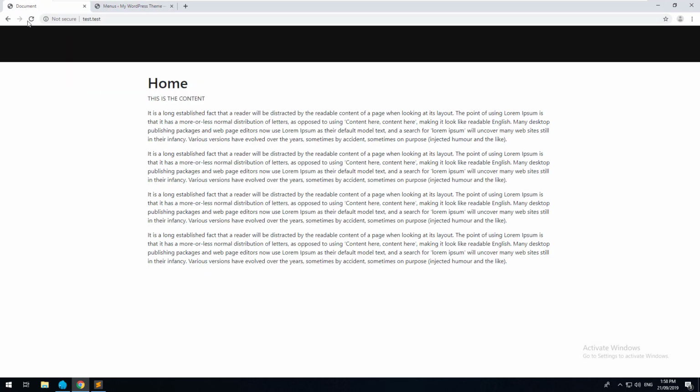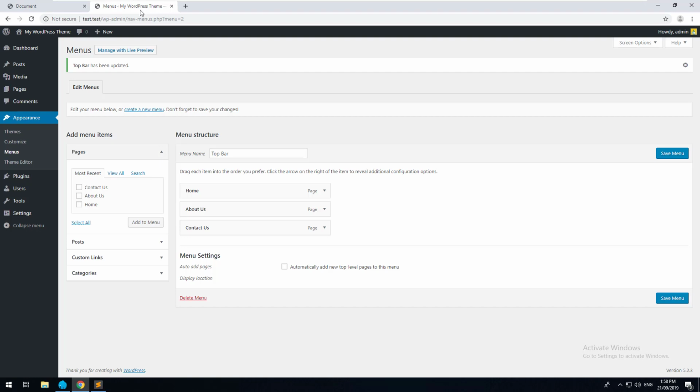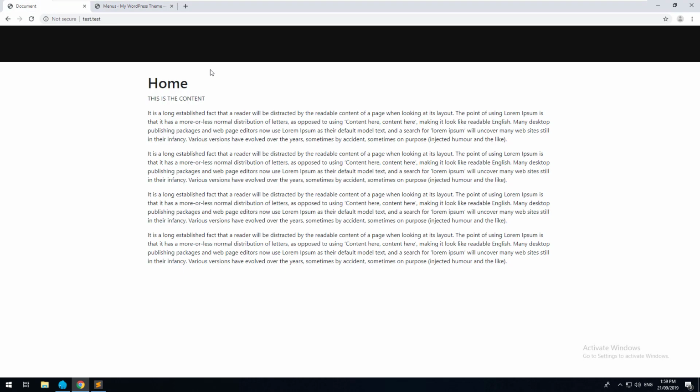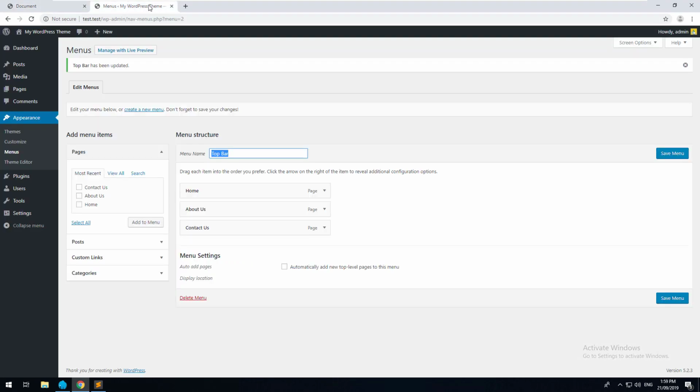Obviously, if we go back to our theme and we refresh, our menu will not show up because we need to tell WordPress in our theme that we want that particular menu to be there. Now, you could just paste in a piece of code that will hard code this menu called top bar into the top of the theme, but you don't want to do that. You want to be able to have full control over where you have your menus.